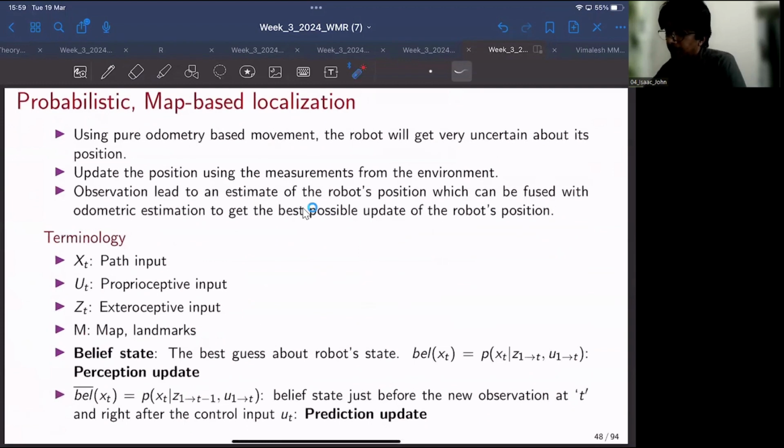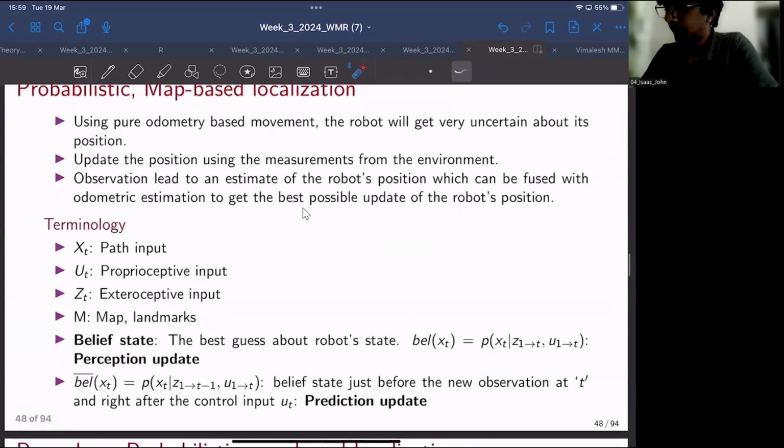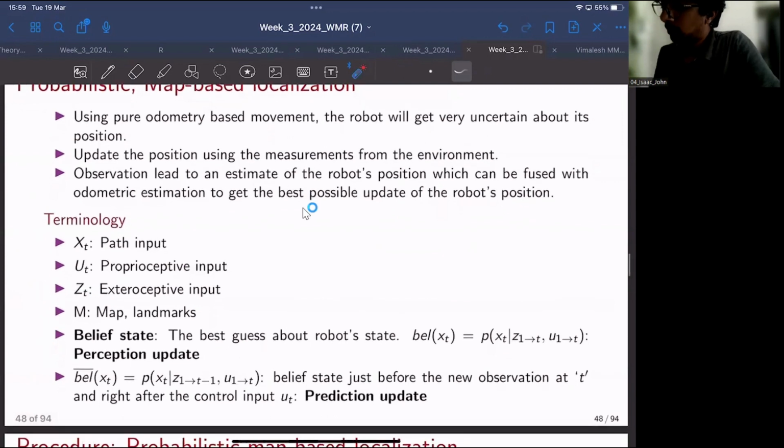Right? Then we have also seen probabilistic map-based localization. In general, we have seen this problem because we are uncertain about where our location is. So we can use probability theory to estimate where the robot could be, what is the probability that the robot could be in any of these locations. And we have also seen terms such as belief state, or the perception update.